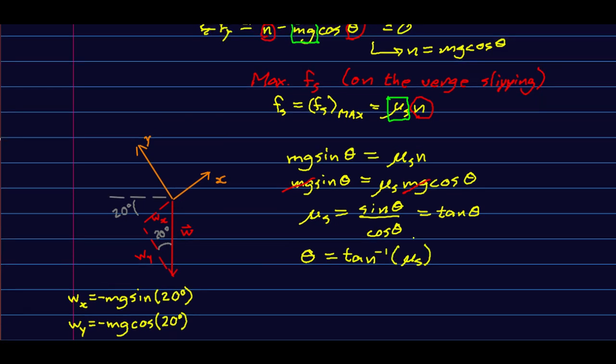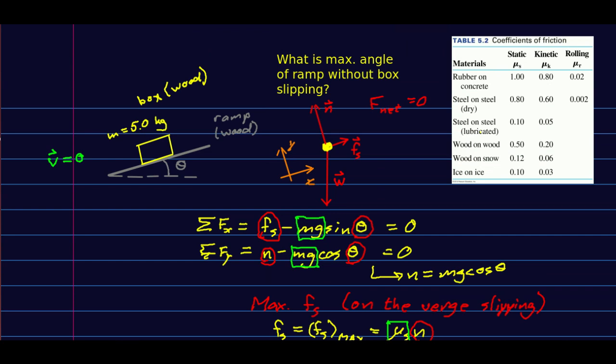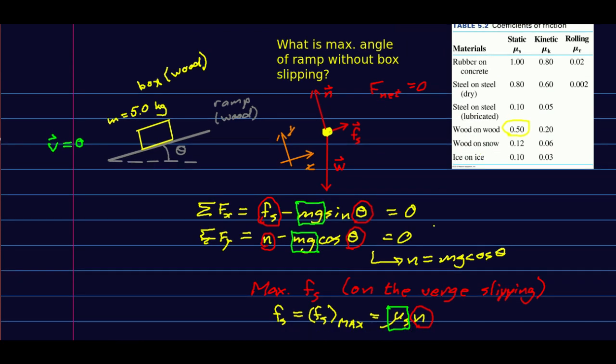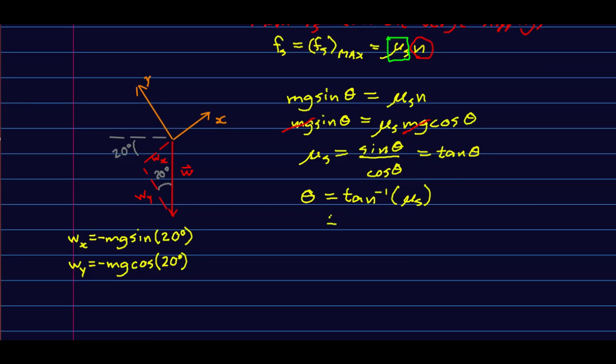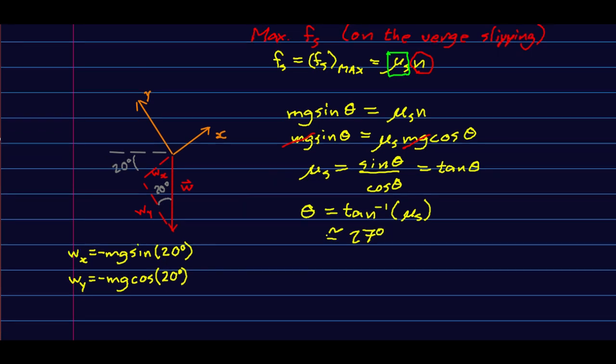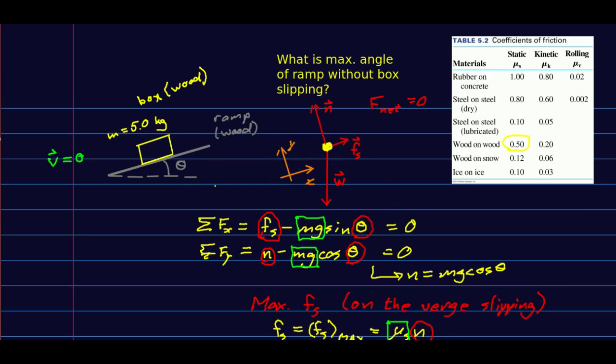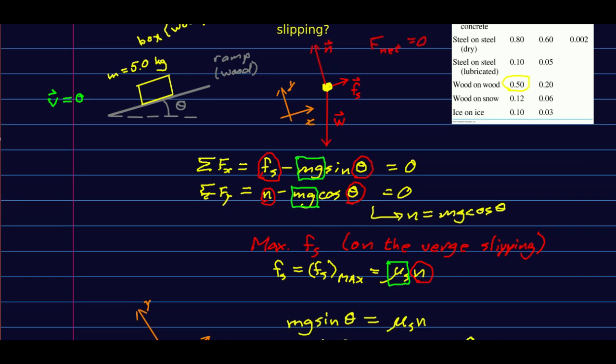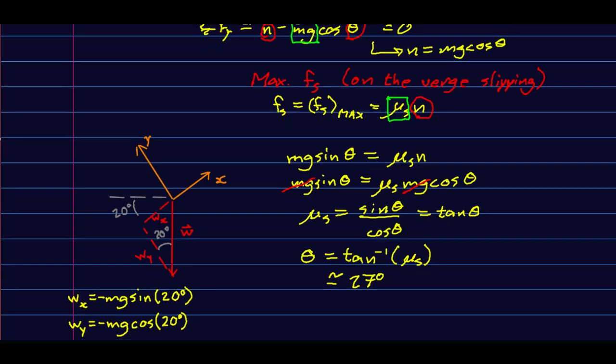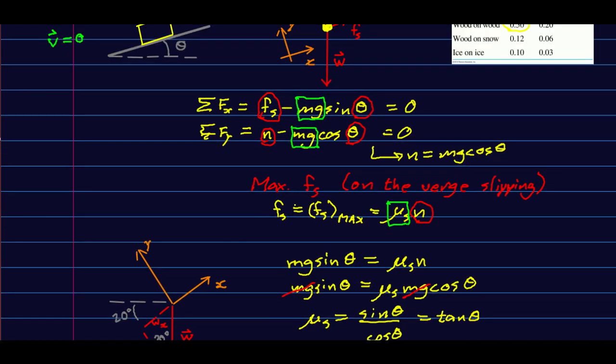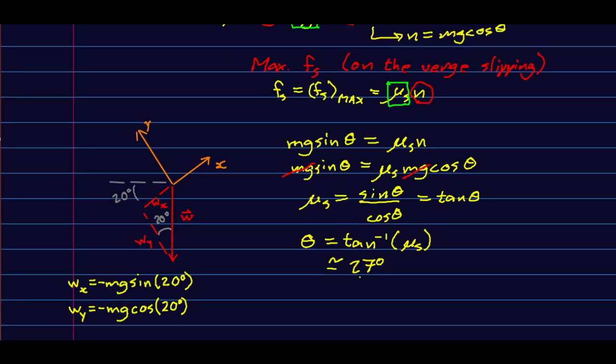That's a handy thing to know, which means I can now solve for theta by taking the inverse tan. And if you plug that into your calculator with the mu s of 0.5 for wood on wood, you're going to find that that gives you something around 27 degrees. Now really, before when I had set this angle to 20 degrees, we should have checked whether that exceeded this before deciding that we were able to calculate fs. But we see now that we were okay.